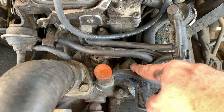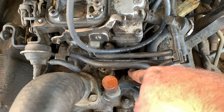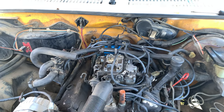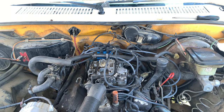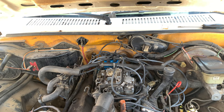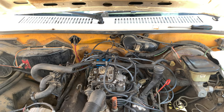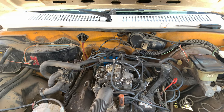This over here also had some melt on it, but it was only on the tip, and I could feel that the vacuum port was still open, so I was able to slip a slightly larger hose on and still use that. But I have to find a distributor delay valve, and that might be a little tough for this truck. If I can find a generic, I'm willing to give that a shot. Just like I did with the decel valve, I'm going to try and see if I can find, at the very least, a generic, and then swap that in and see what happens.